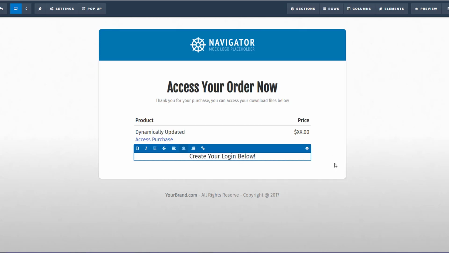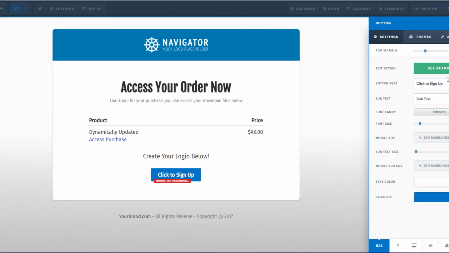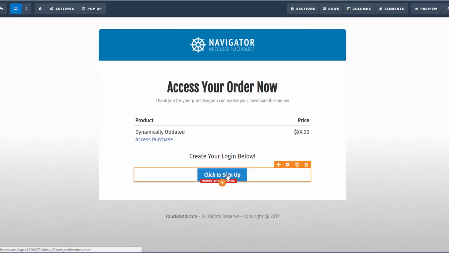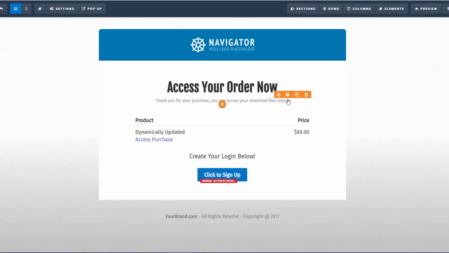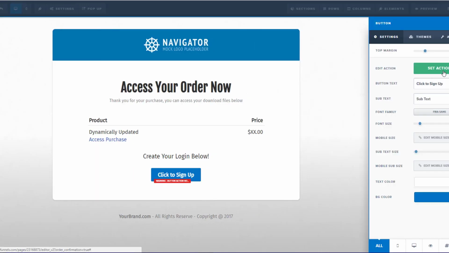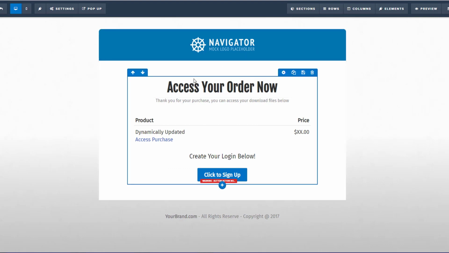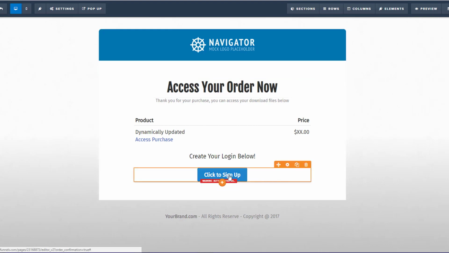So something like that, and then all you'd have to do is go to this yellow, add a button. So let's go down to a button. And something like that would actually work. Click here to sign up. All right. So now this is pretty easy. All you'd have to do is add that sign up link. So when they first create their account, all you do is click on this button, set action, and then just put that URL here. So then when someone purchases, they'll be taken to this page and they can sign up for their account here. So it's pretty slick.